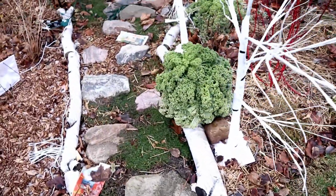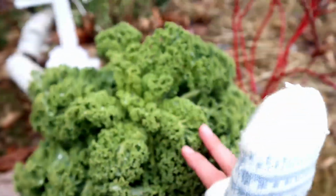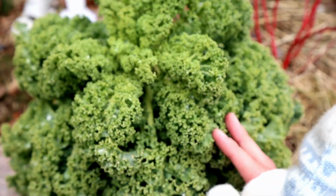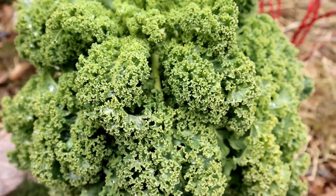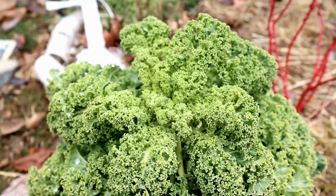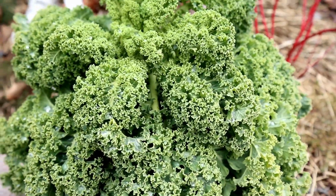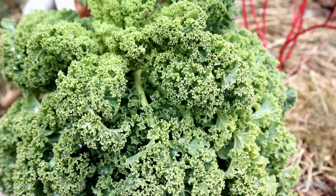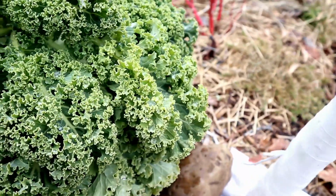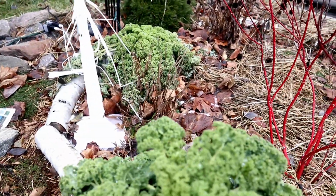The kale has been one of my favorites over the winter months. It has been so much fun and has held its form really beautifully and kind of looks like a Dr. Seuss character when all the snow sits on it. And this was another winter zone. Toss it in the garden, see what comes. It did seem to attract all the slugs, but they just went after the bottom leaves, and then we ate the top leaves, so it wasn't much of an issue.